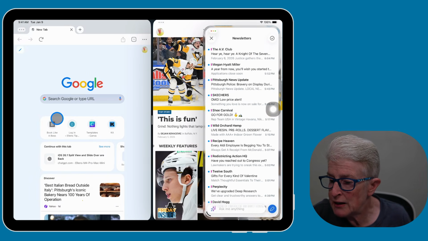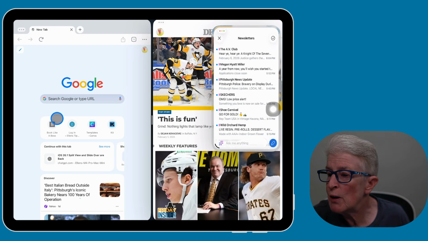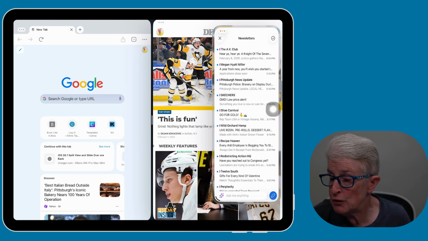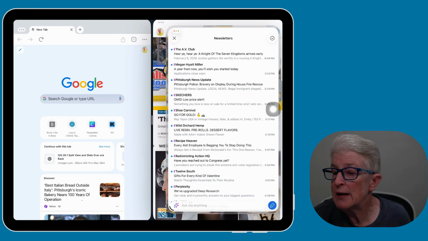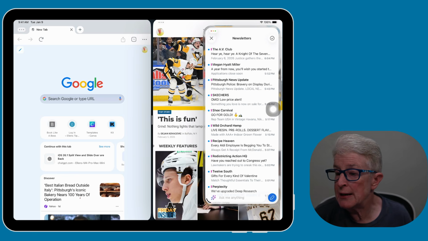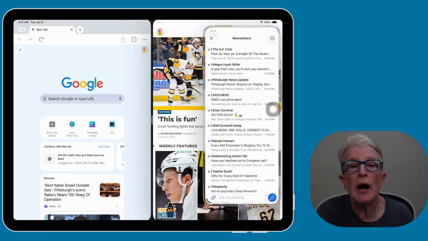If I want to, I can resize this window so I can make it less tall. I can increase vertically. I can also drag it horizontally. So I can make this slide over window any size I want basically, which you were unable to do in iPadOS 18. So it just kind of makes your windows system a little bit better, I think. Maybe you don't, but a lot of people were angry when slide over disappeared. But now in iPadOS 26.1, slide over and split view are both back.